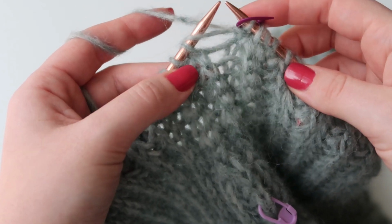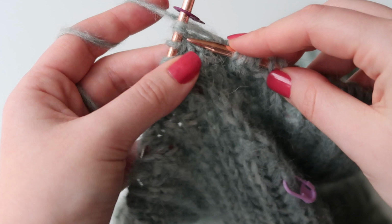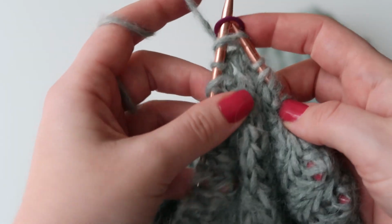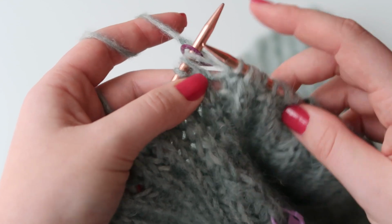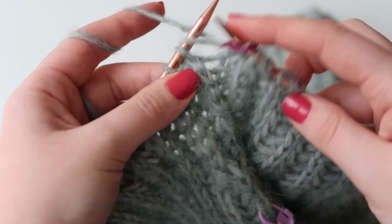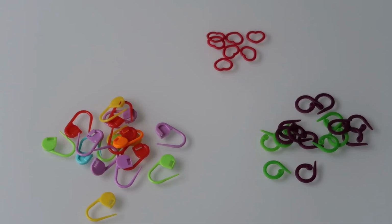Sometimes it could happen that you, for example, knit them in your work. If you do this, you have to cut it out because you won't be able to get it out anymore. If you're a crocheter first, you know that most of the times you just can get it out, but this is not the case here. So slip your markers.